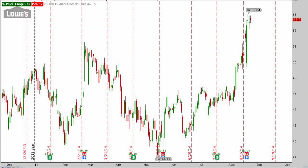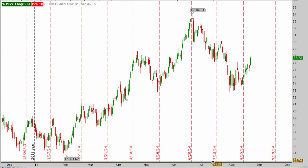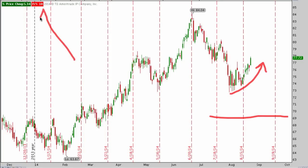So for XOP, though, I wanted to show you guys the chart because two things happened that we ideally wanted to happen in oil and gas. One, the ETF moved higher, right? That obviously helped because we had the positions down here in the upper 60s as far as strike price. But two, we saw that drop in implied volatility. So we traded exactly what the market gave us.